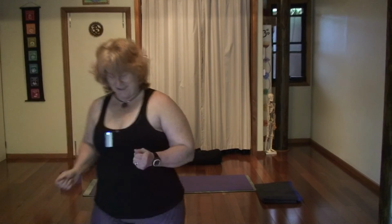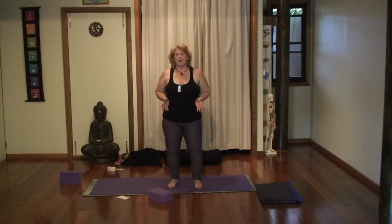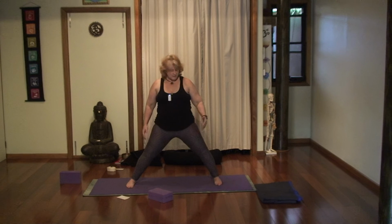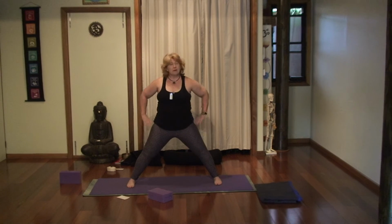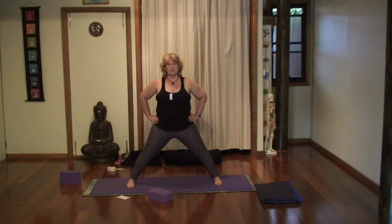Okay, so we're back on. Batteries all recharged. And now we're going to move into our wide-legged forward bend. So let's take those feet out so that the outer edges of the feet are roughly parallel to the edges of the mat. And, having some support there near the front that's within easy reach. So placing the hands not on the top of the pelvis, but lower down where the leg joins into the torso here. So this is actually the hip joint.